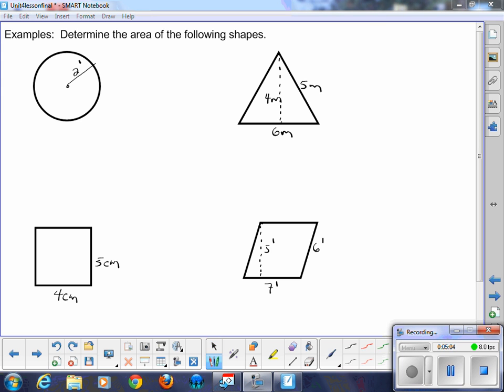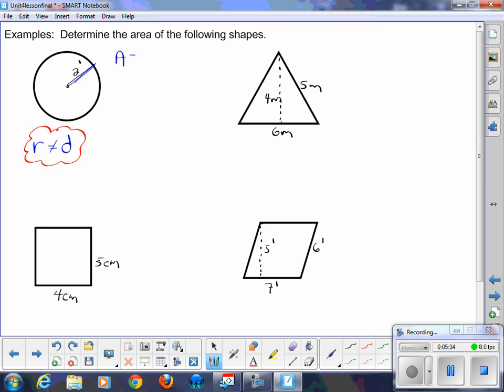So I've added on all the dimensions here, and we're going to talk about it as we go through. With the circle, you have to make sure you have the radius. That's the first thing you've got to check. When I went through high school and into university, I had to keep putting this on my page: radius does not equal diameter. Sounds funny, but when you get into a test situation, your brain is in overdrive thinking about other things, and silly mistakes like that occur. So radius does not equal diameter, and in this case we are given the radius. So we're all set to go.